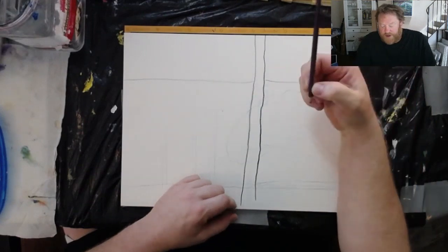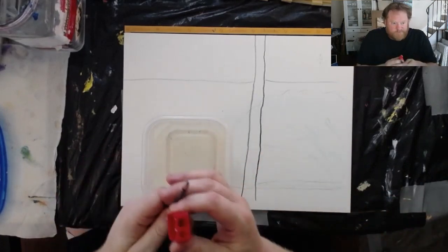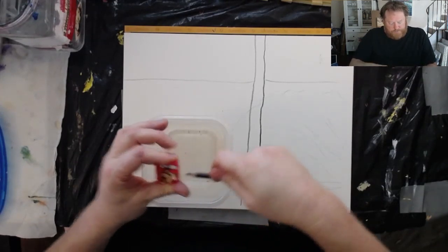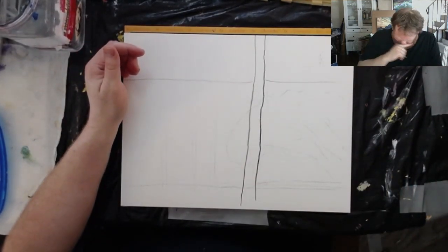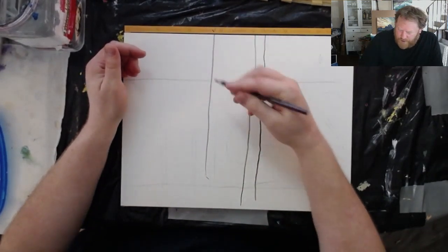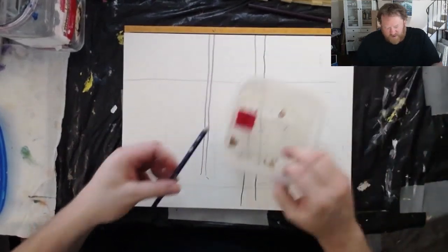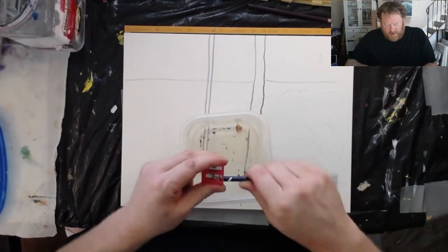This one, why don't I do it freakier? Why don't I make it like blues, more blues, purples. Where's my, here it is. One's gonna be more blues and yellows. Oh, this is purple. I thought it was blue. It looks like I tried to paint with this one. Yeah. Okay, let's try.